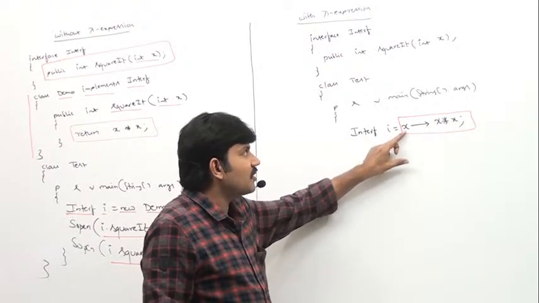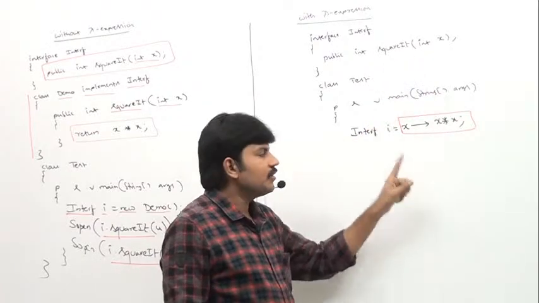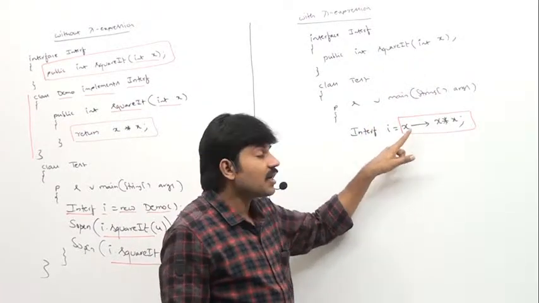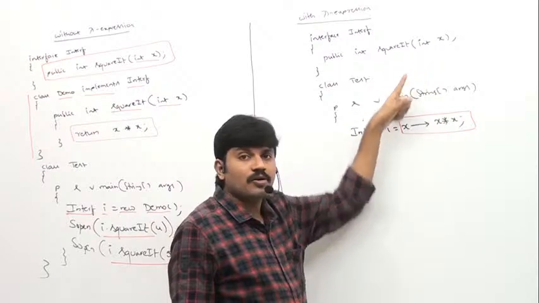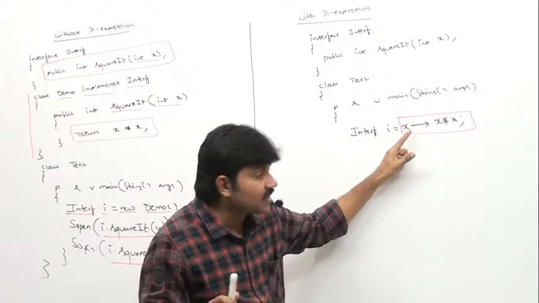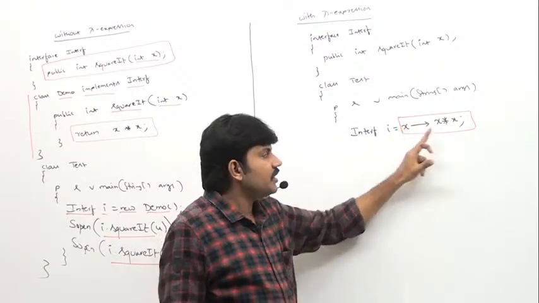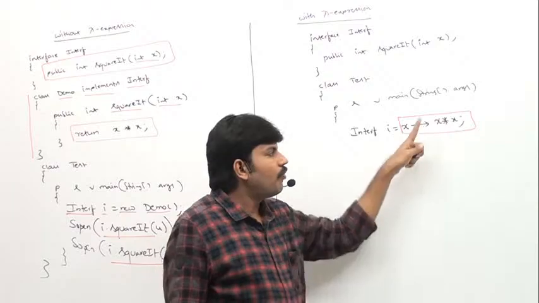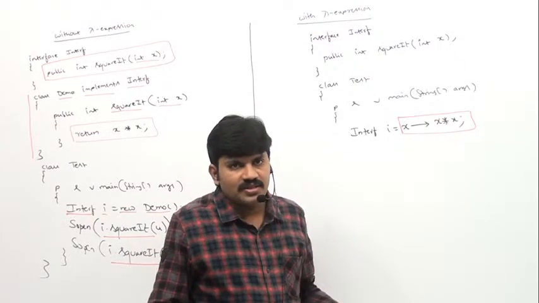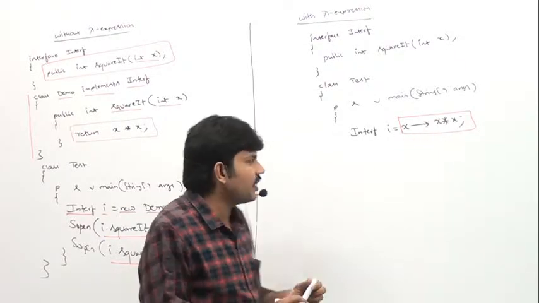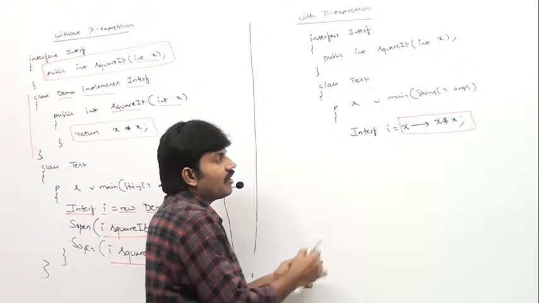How many arguments are there? Only one argument. That's why parentheses are optional. Next, the compiler can guess the type automatically based on the context. That's why it's also not required. Next, return not required, body contains only one line, curly braces are not required. x gives x into x. Now directly you can call that functionality.